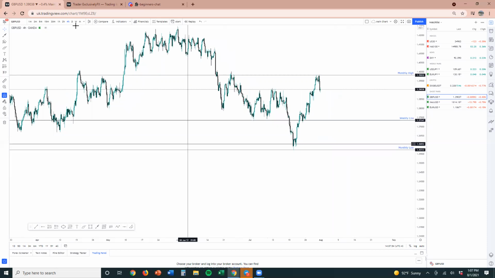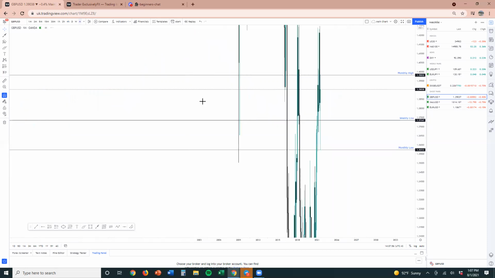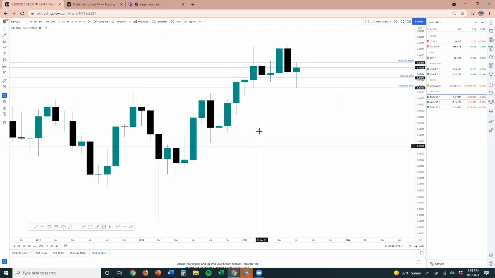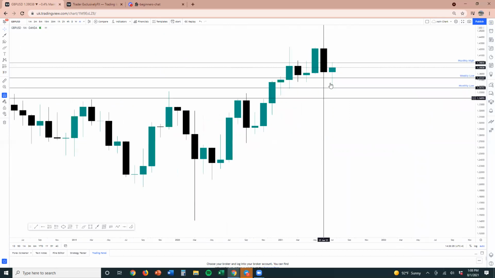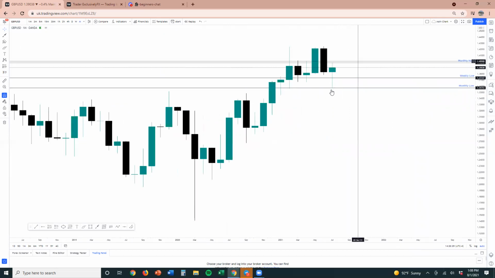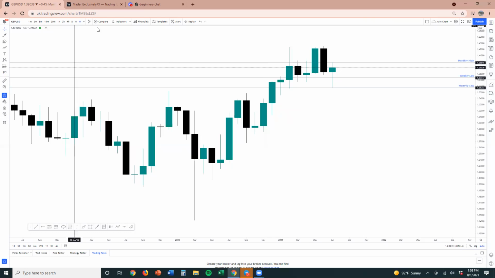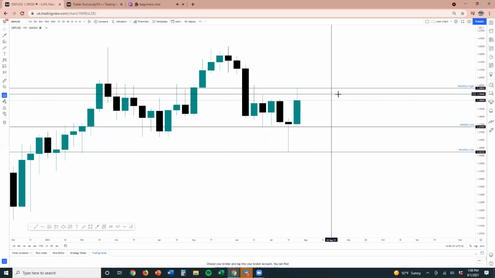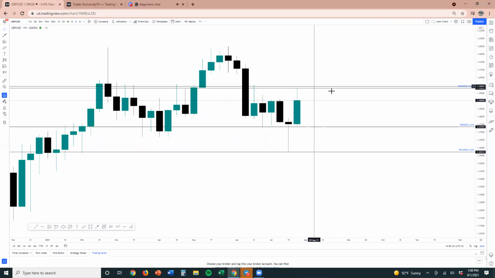So I've refined this in a way now. When I start off marking my charts, this is what I do. I go to my monthly first, looking at the candlestick that we're on, always the current candlestick. I mark my monthly high and my monthly low so I understand that range. I get on my weekly and do the same thing. Here's my weekly low, and my weekly high just happens to be the same as my monthly high. I don't need to change that.